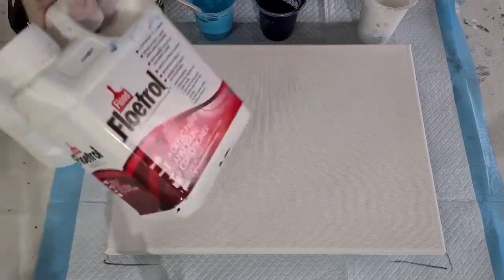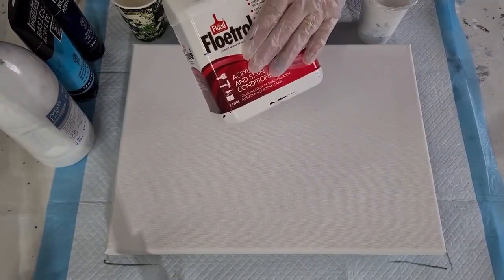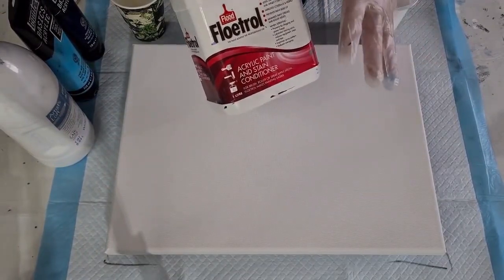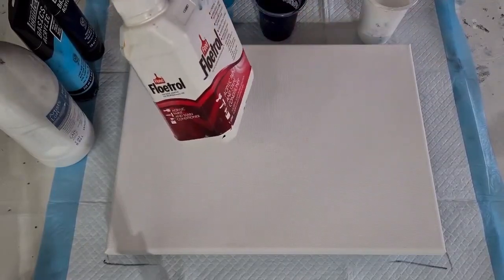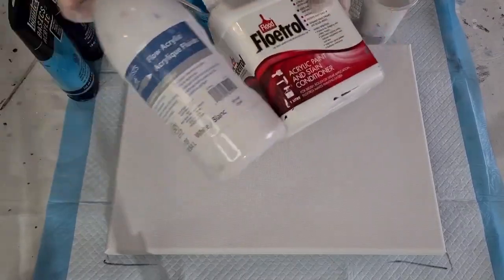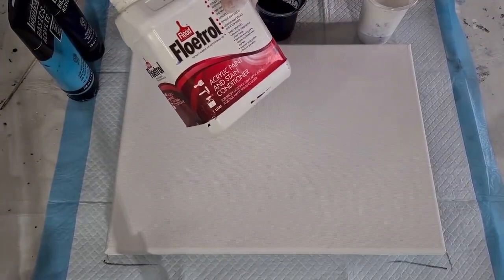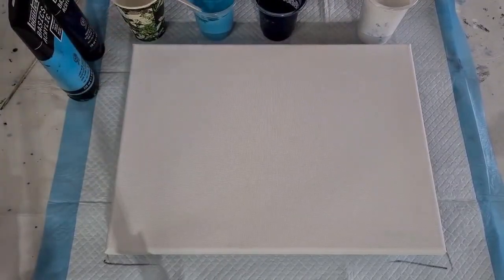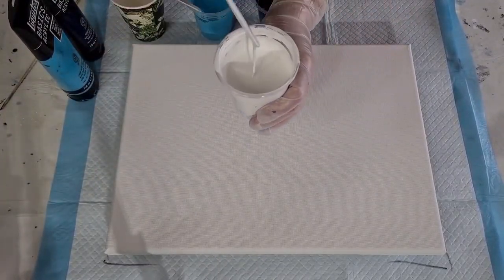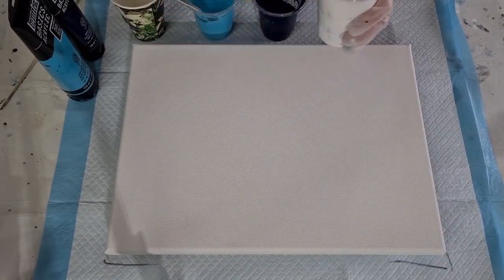So Floetrol is all I'm using with some water. So no silicone oil, nothing else, just Floetrol and water. My base, my background is going to be the white. It's equal parts of the Artist Loft with the Floetrol and then water to get it to be relatively thin. There's no mound. So that's what I've done with that one.